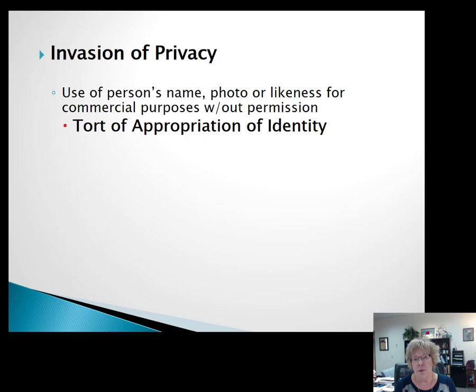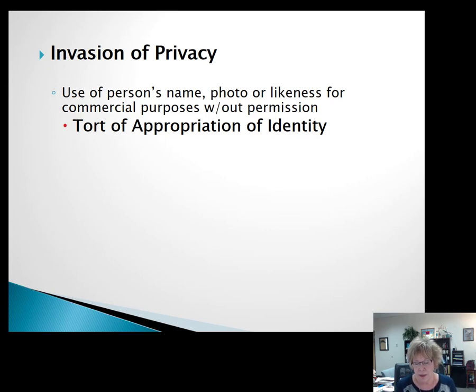All right, invasion of privacy is a category of torts that we want to look at. Invasion of privacy is where you're suing somebody for intruding on your own privacy, like they came into your home without your permission, or they're a peeping Tom, or they wiretapped, or they put a camera so they could see you in the shower or something like that. Those are all invasion of privacy torts. However, the only one I want you to really be aware of, and that we want to cover here in this course, is the tort of appropriation of identity.